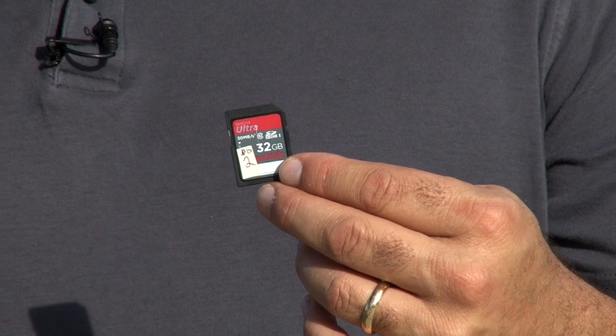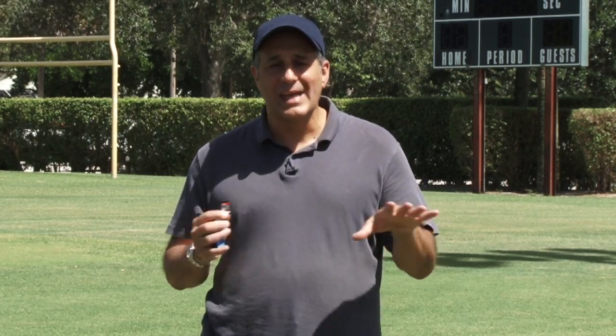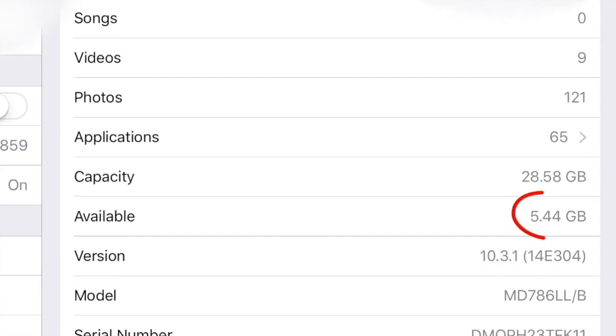The second item is media — a place to hold your footage. Back in the day we used mini DV tapes, limited to 60 or 80 minutes, and if the game ran long you had to quickly swap tapes. That's not the case anymore with memory cards. If you get something higher than a 16 gigabyte card you should have three hours of footage, which should be plenty. However, bring an extra one — always have at least two sources of media, maybe a third hidden in your bag for a dire emergency, because you cannot run out of footage. For tablets or phones, make sure you have adequate space for at least an hour of footage.